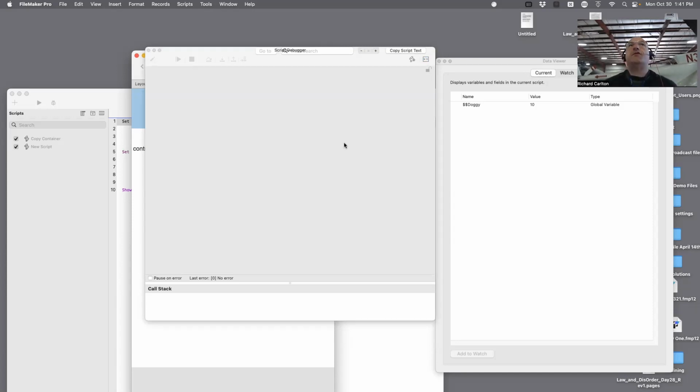The idea with the scripts is that there are a lot of little cute tricks you can do, like pause on error and this and the other thing, but just getting to the point where you have a script that doesn't do what you think it should, run it in slow motion and watch what happens.